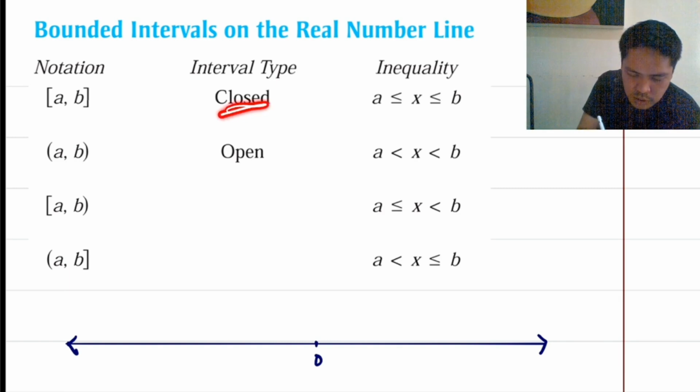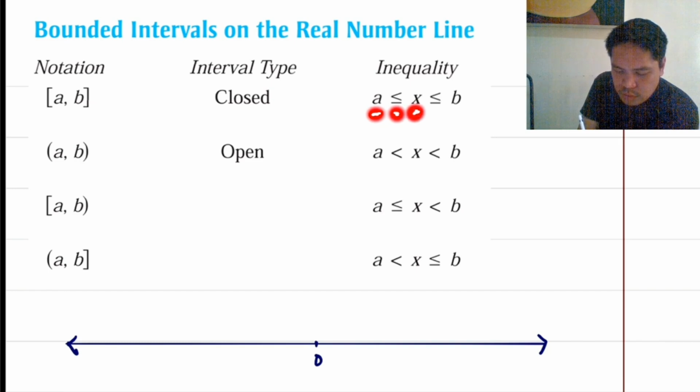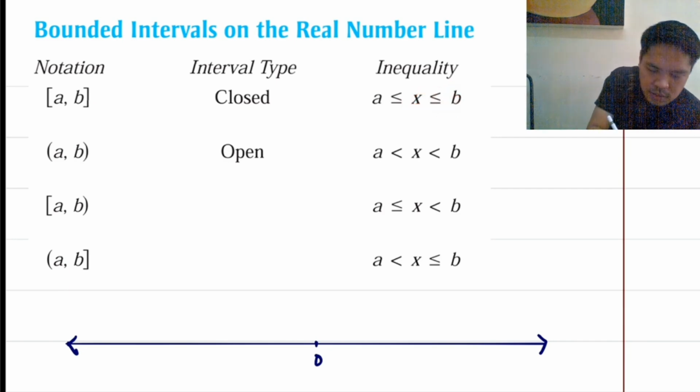So, when we say closed intervals, that means A is less than or equal to a particular number that we are trying to look at, and that number is less than or equal to B. So, i-closed siya, maano siya yung symbol, bracket siya. So, ano ibig sabihin nun? So, ako nagtanong, ako din sasagot.